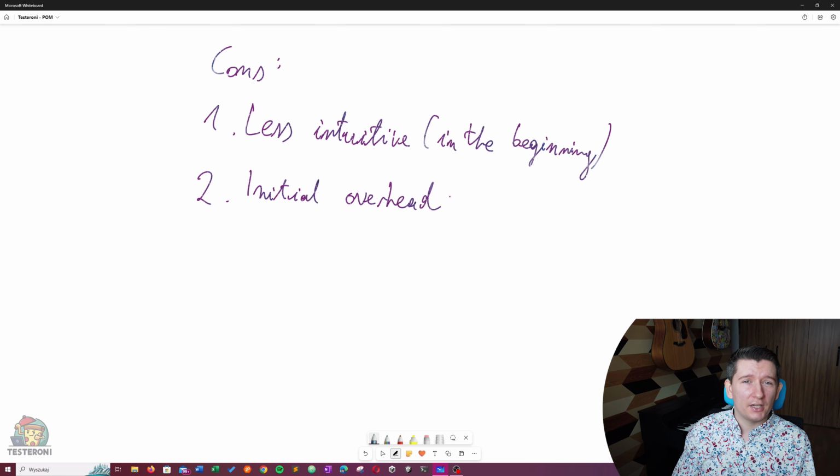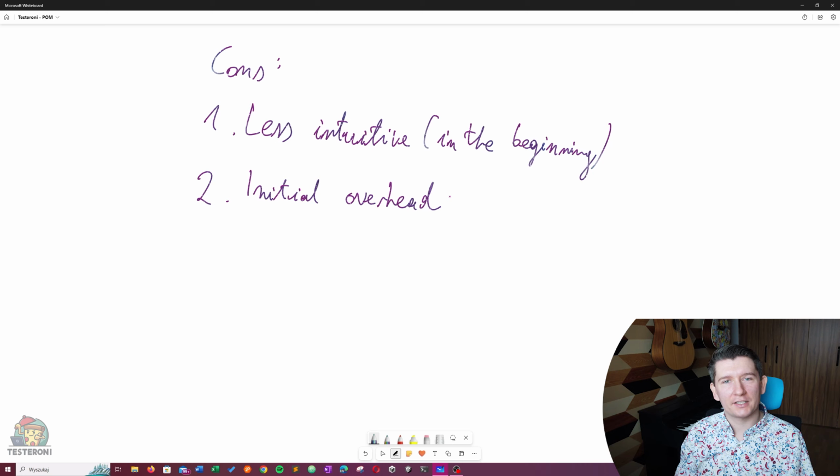So it does need some initial work and initial overhead, but the longer you run the project and the more you know the code base, the less relevant this is going to be. And also, like I mentioned before, you are going to gain way, way more advantages in the long run by using POM than the accumulated short-term gains if you decided not to do it.